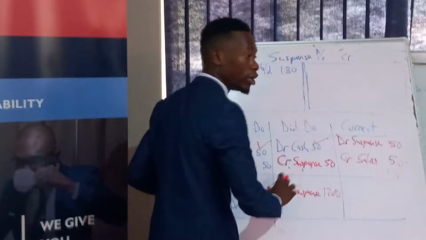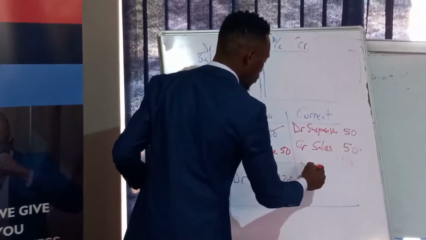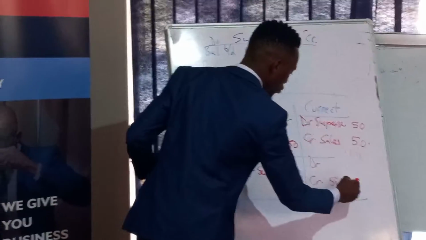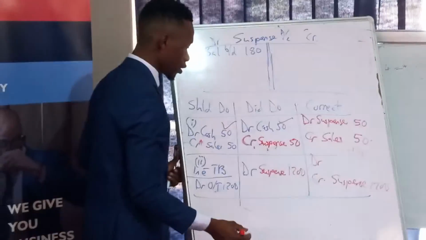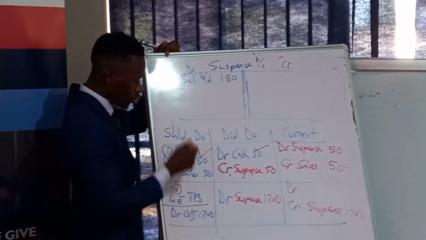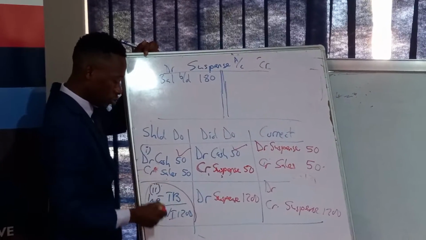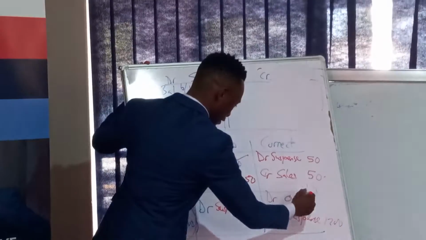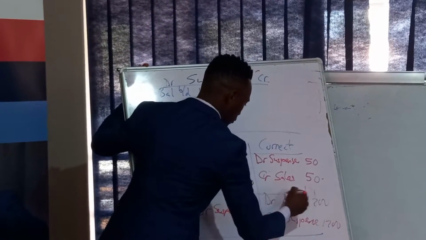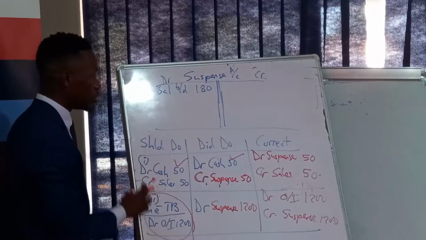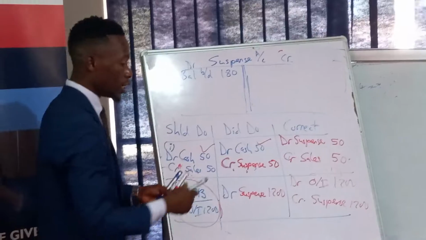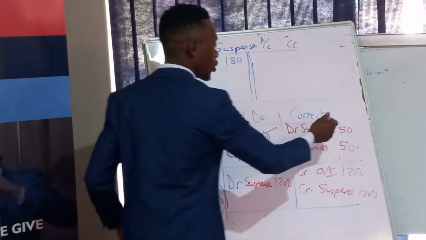Now when you correct, when you post, guys, remember what I said? If the suspense is on the debit, when you post, it will be on which side? Credit, right? Then go back to should do. They were supposed to recognize opening on debit, right? So now we are recognizing it on the debit. 1.2. We are done with these journal entries. Now I'm closing off the suspense account. So now we are focusing on the correction.